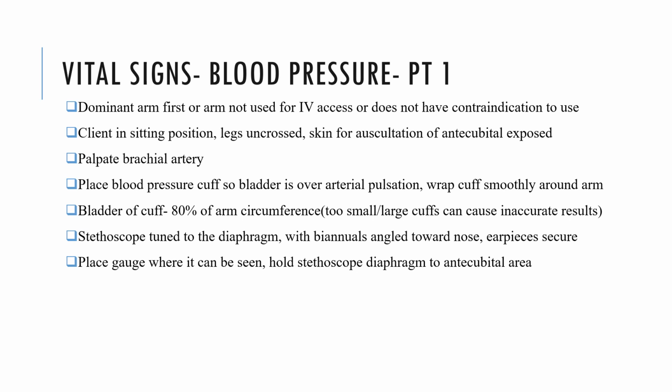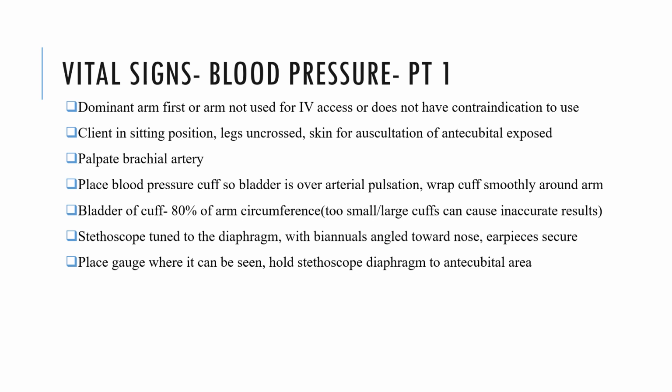You would have to make sure that arm did not have IV access, or maybe that the patient has a history of a radical mastectomy. So be sure you're aware of that patient's history, and you're thinking things through when you're selecting an arm for a blood pressure. That can be very important.